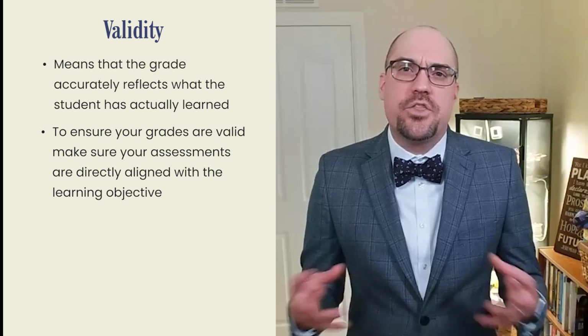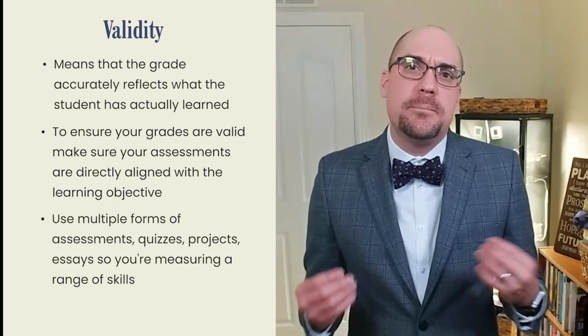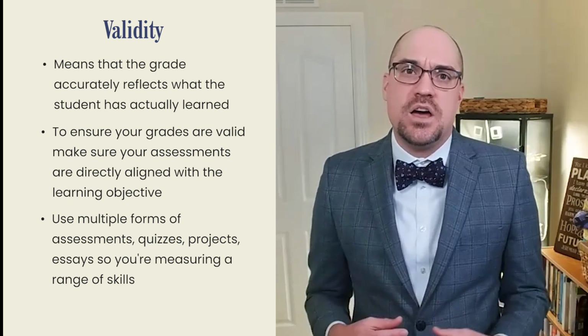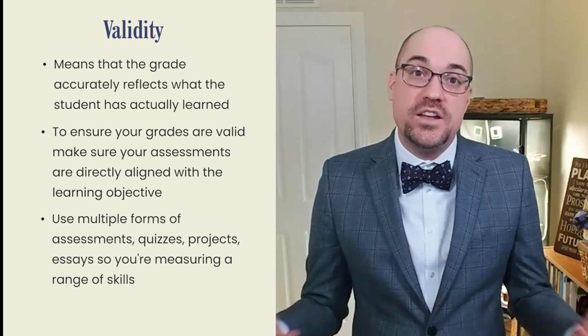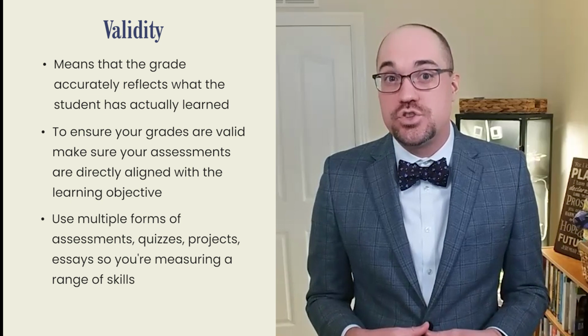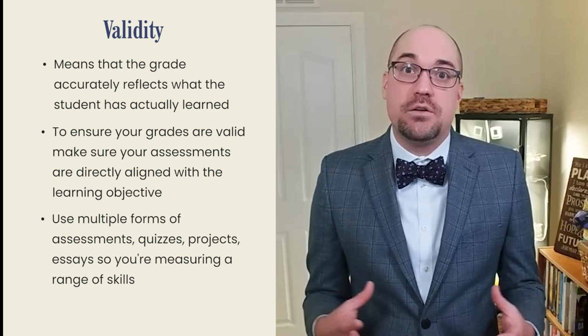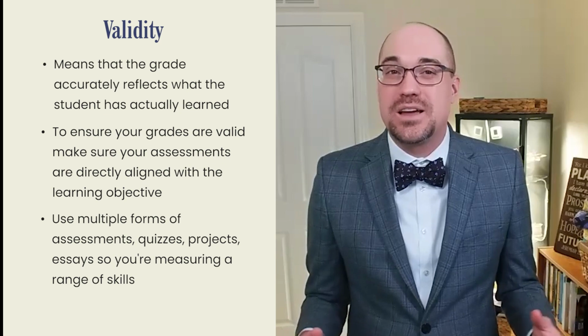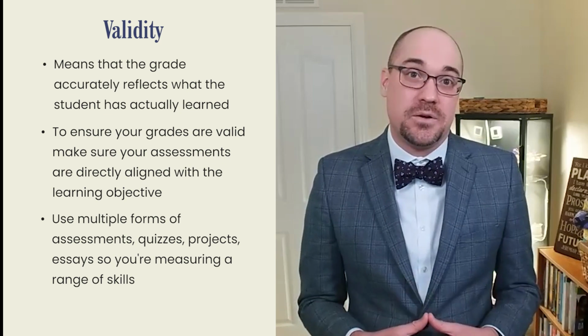Another way to improve validity is by using multiple forms of assessments, quizzes, projects, essays, so that you're measuring a range of skills. This helps to give a more accurate picture of a student's true ability, and it ensures that grades represent the knowledge and skills they've developed, not just their ability to complete one type of task. It's important that you continually track and monitor your grading process to ensure reliability and validity throughout the year.